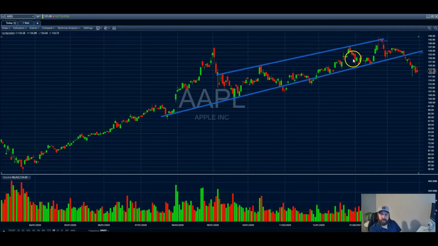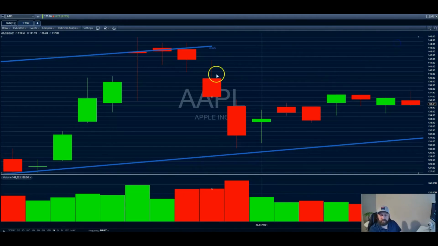So you had these moves going up. And then we had a move right here. In this candle, you can't really see it. Let me try to zoom in. So you had this doji right here, which would have been a clear reversal, a doji right on resistance. Then we came down.